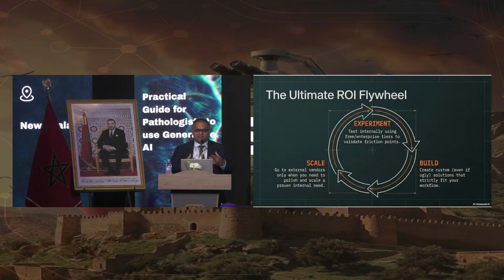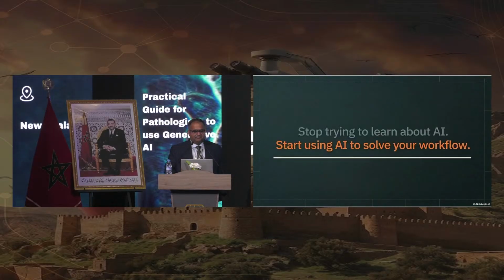Only when you have a custom solution can you go to external vendors and ask them to actually refine it, move from proof of concept to a commercially viable product. But the starting point is actually coming right from within. And the key message is, stop trying to learn about AI. Start using it to solve your problems.